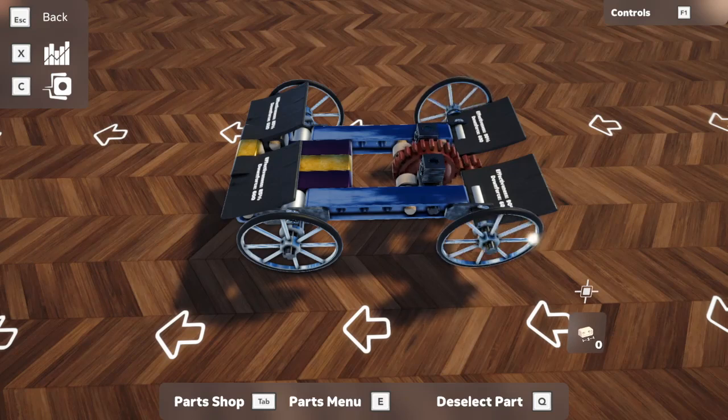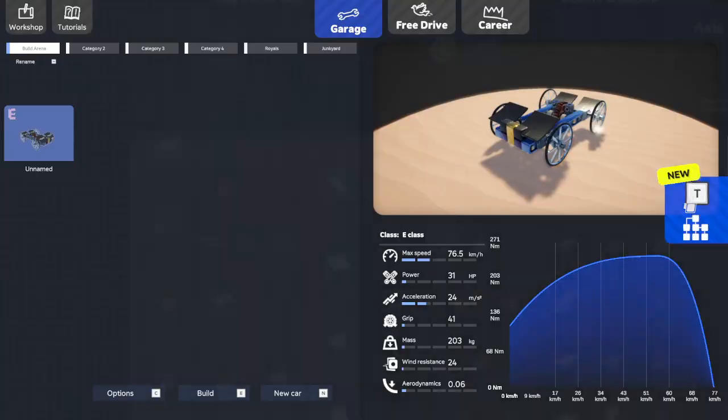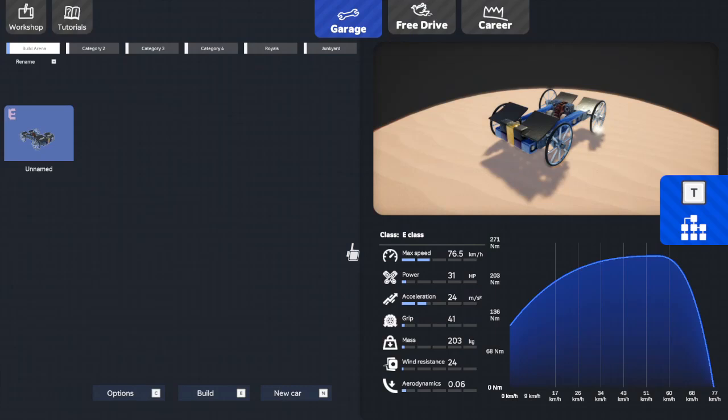Okay, now we should be opened up to be able to do the next race. Oh, look at this, and it's saying, yes, that's right, we've got this one, Combustion King or the Rapid Rally. But that will be in the next episode.